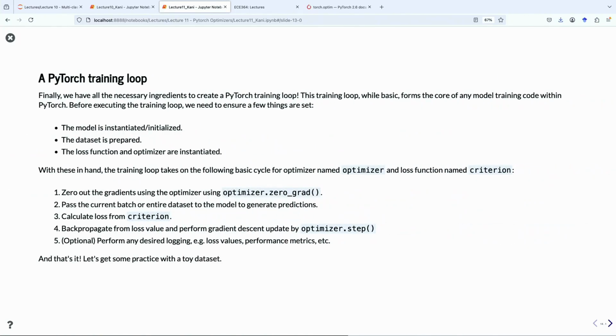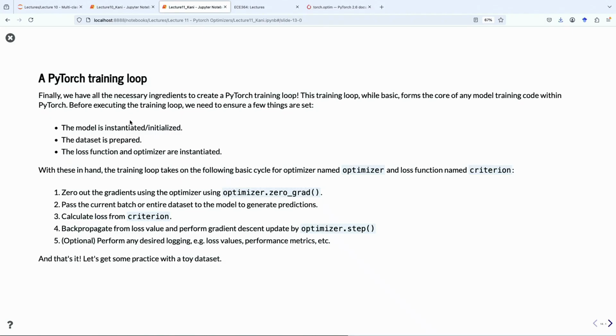Okay, so we have all the necessary components of creating a machine learning model using torch.nn. We need to initialize the model. We need to prepare our data set usually. We'll assume now the data set is prepared, and we need to define a loss function and an optimizer. We need to create that object also.